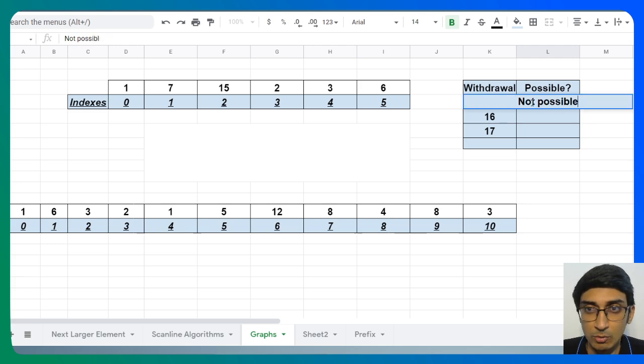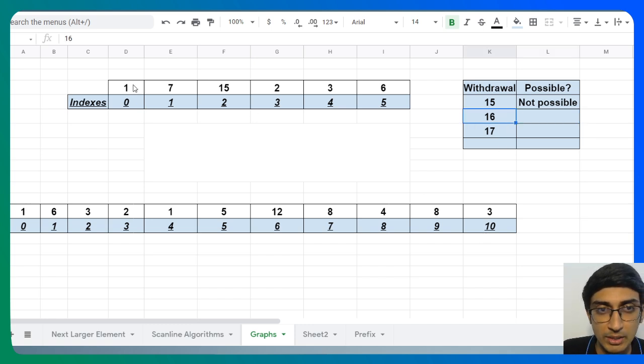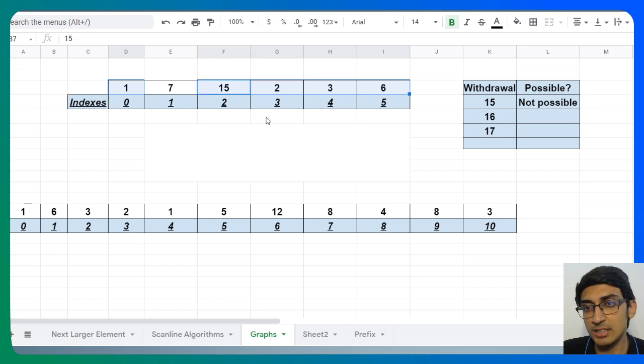Okay, what if I'm trying to reach 16? Let's say I take 1 and 6, that is 7. If I take this one, this will be 14, but then this helps me reach 17. I can't really reach 16, and no matter how else you spin it, let's say I don't take this 7, I take this 2, I'm going to reach 12, but then I end up reaching 27 if I take this 15. So again, 16 is not possible.